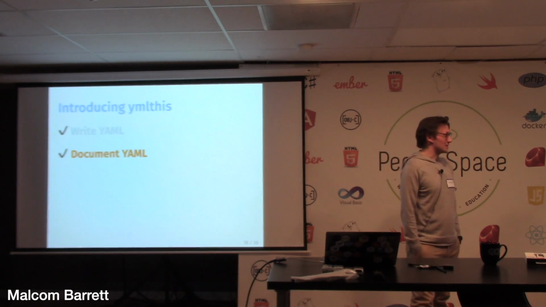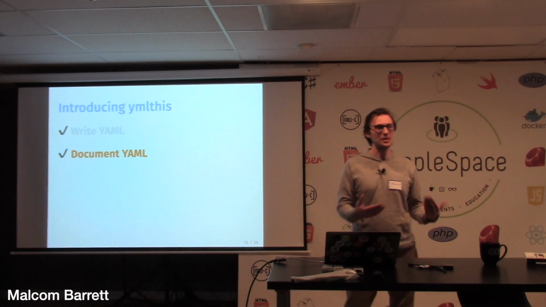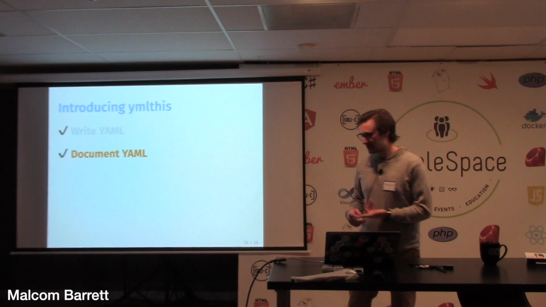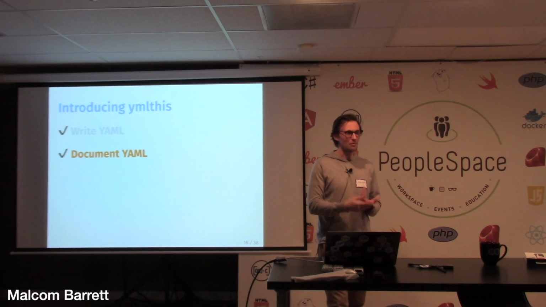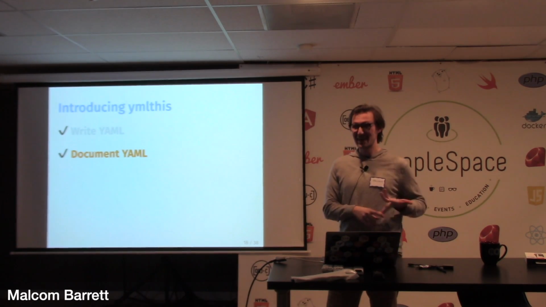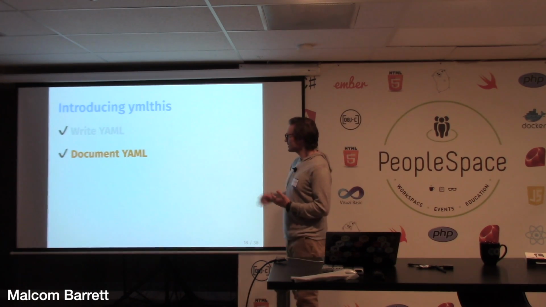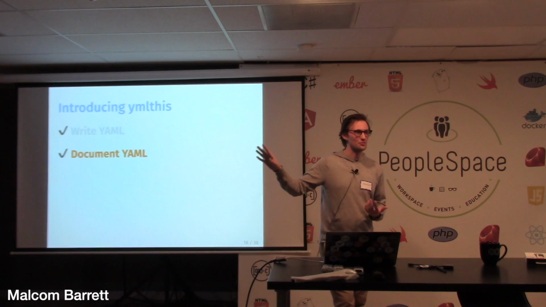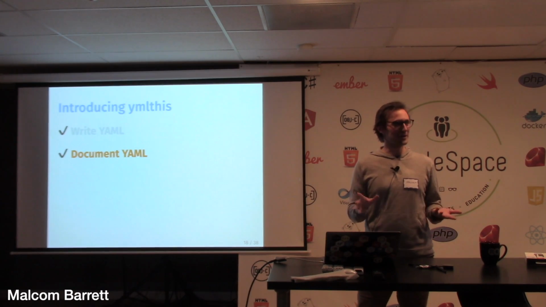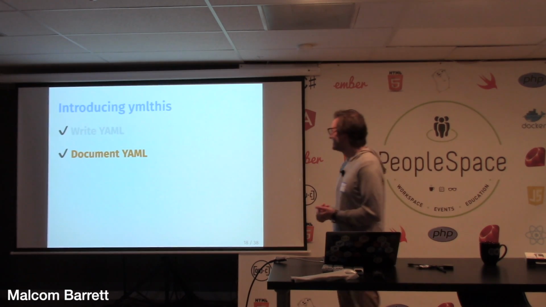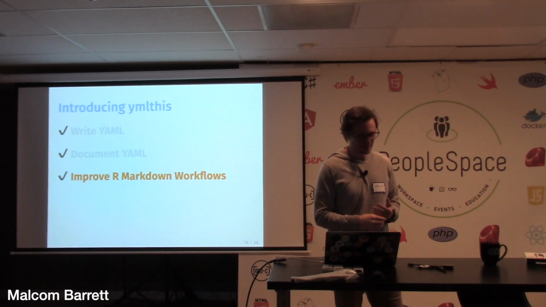Another aspect of ymlthis that I was trying to solve a big problem with is just getting all of the documentation for this stuff in the same place. So the benefit of having all of these YAML options as R functions is that R functions are very easy to document, and it's also very easy to find that documentation because you just do question mark whatever the function name is, right? So this documents just about every piece of relevant YAML in the R and R Markdown world. It does that currently, and that will not always be the case because it's always changing. But for the time being, I think it covers pretty much everything.